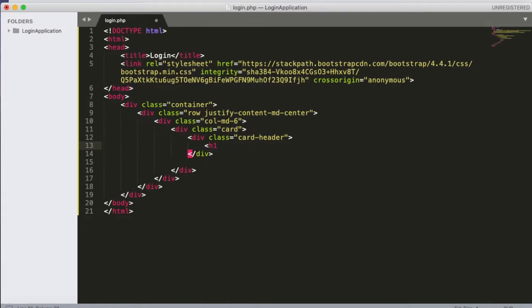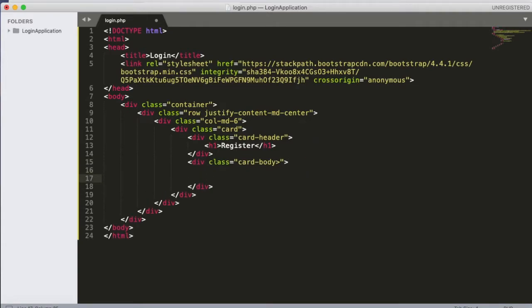The heading tag should have the heading of Register. Okay, now we will create a card body class. So card body class, and inside this we will put our form.